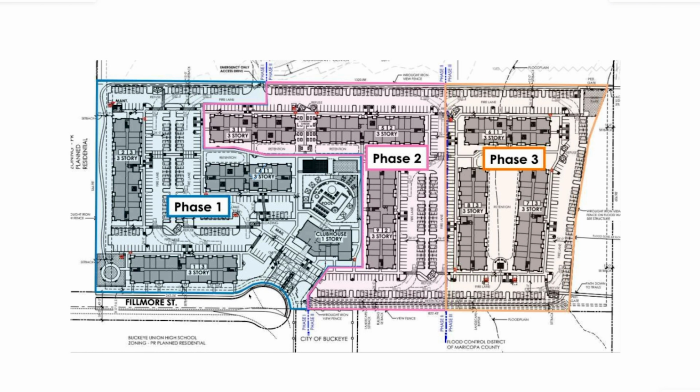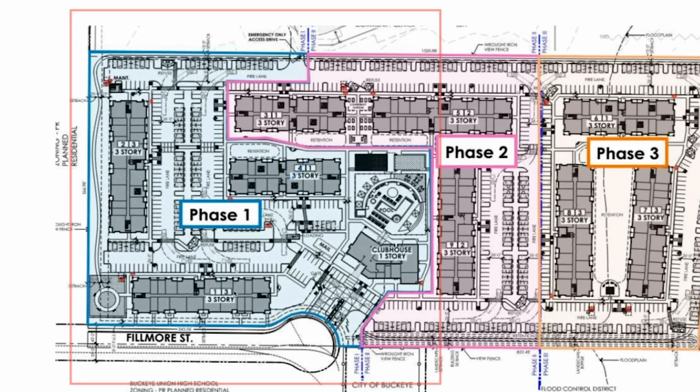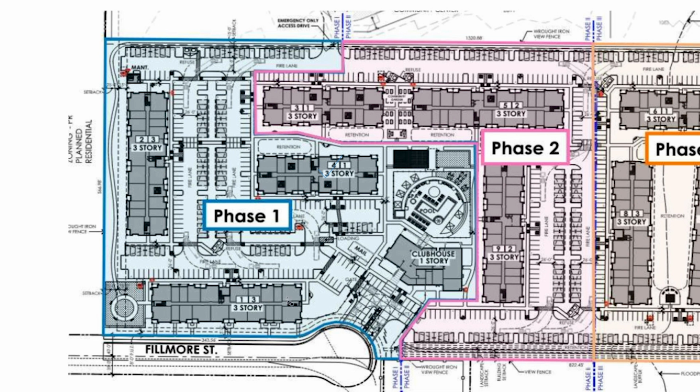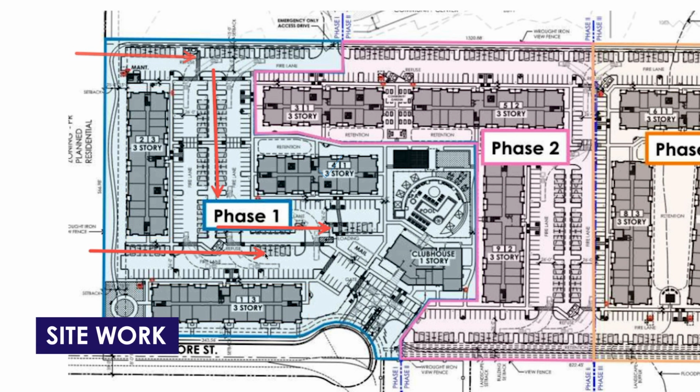This might not seem too complex for you, but this is our first project, and this is phase 1. So we have 3-story garden-style walk-up multifamily buildings, and then we have the clubhouse and the pool over here. This is phase 1. So super excited about this project, but the question is, which building do we start with? This one, or even the clubhouse, while all the time knowing that there's site work that's coming through here and that's phasing in different directions.